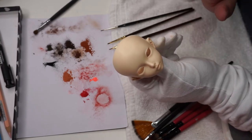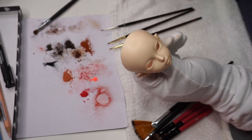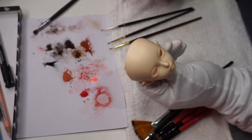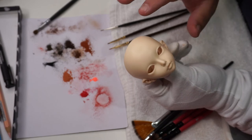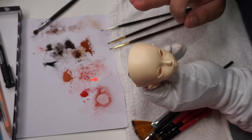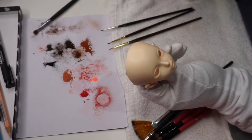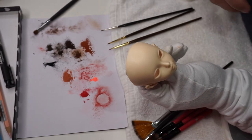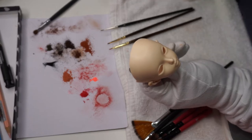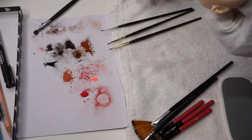She's already sprayed with a Misty 3 times. If you're a beginner, you have to spray the face before you do anything. You have to spray the face 3 times. Spray a layer and keep it 30 minutes, then spray the second layer and keep it 30 minutes, and the third layer and keep it 30 minutes. After that, you can start to do her face up. Okay.